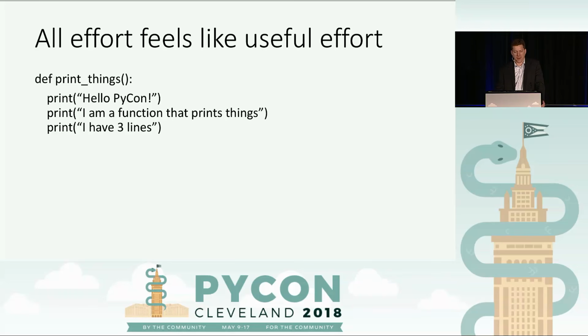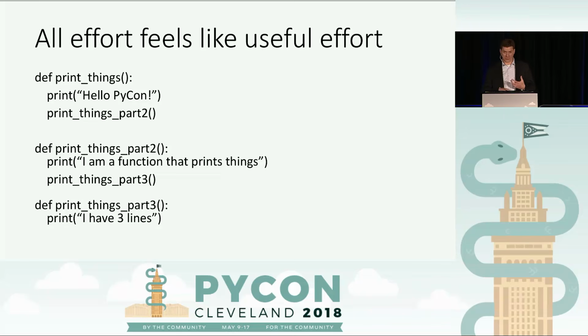Here is a very simple function. It prints 3 lines, completely understandable. If someone comes along and says, always make functions 2 lines or less, this is easy feedback to give during a review. You can literally give it on every review, and it's easy advice to action. And you end up with code like this. This strictly follows the rule: there is no function over 2 lines. The reviewer is happy because he gave you feedback, and you're happy because you actioned the feedback. Everybody spent effort on this, but it's actually not useful effort.